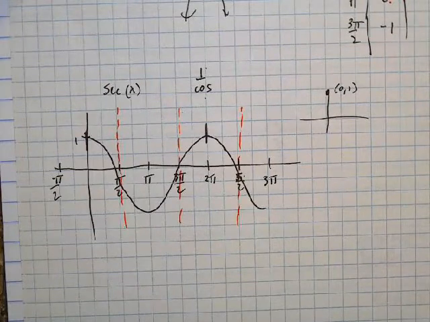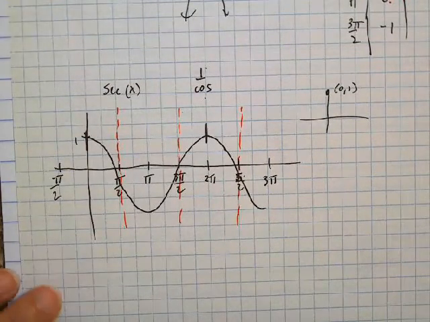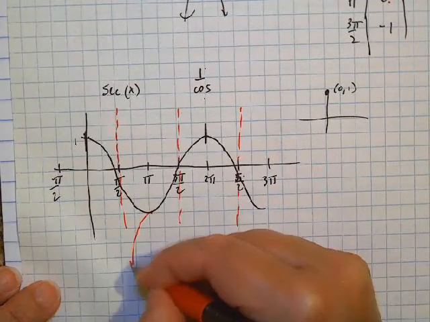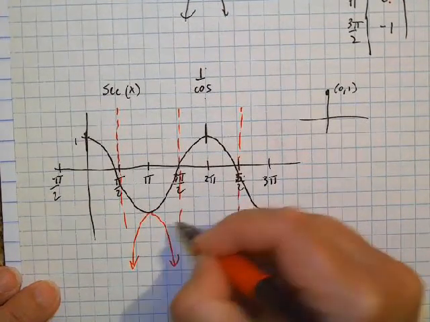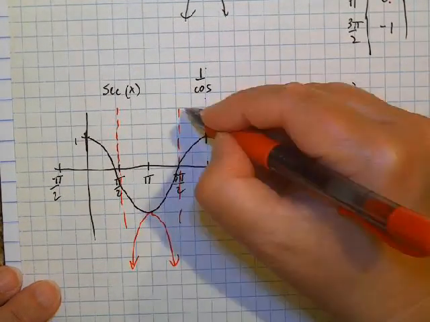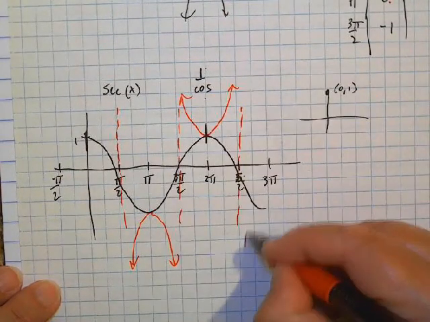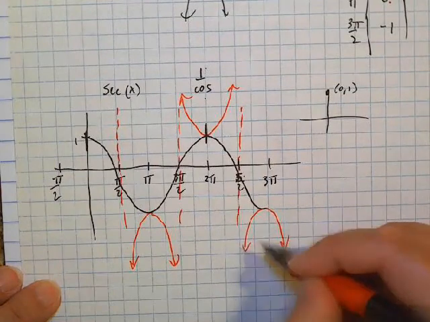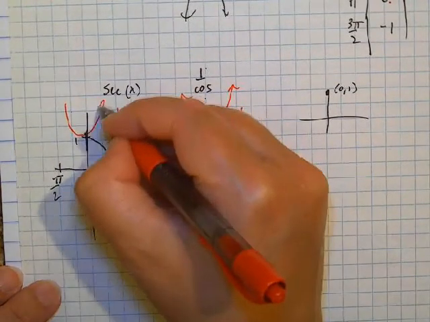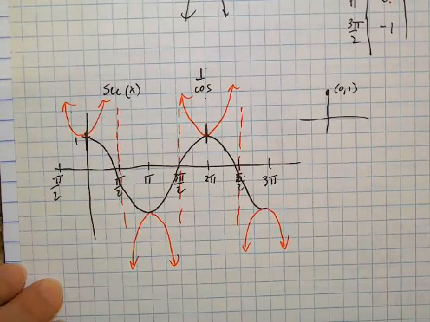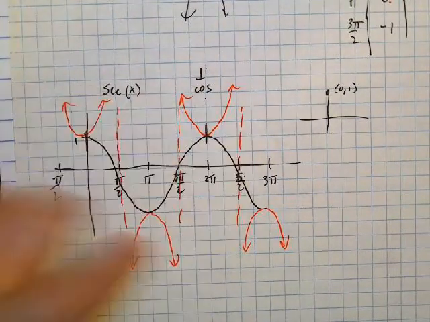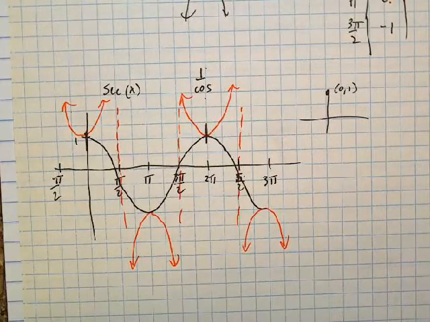So then in this case, when I draw in my secant graph, the graph's going to kind of look something like this. It's going to go between pi over 2 and 3 pi over 2, here, up like this, and here, down. And you don't see these very often. You could see something like this on the ACT, and you would need to just know how it matches up with sine or cosine.